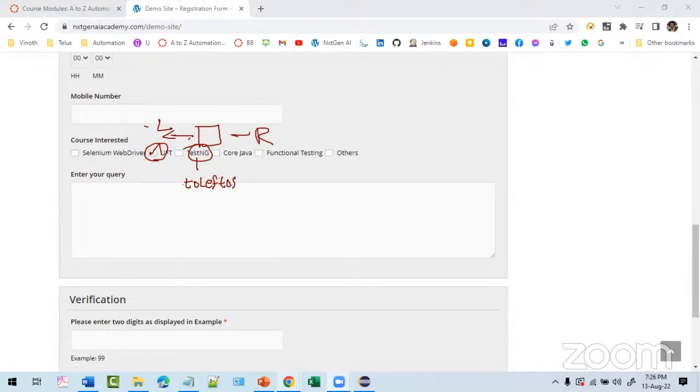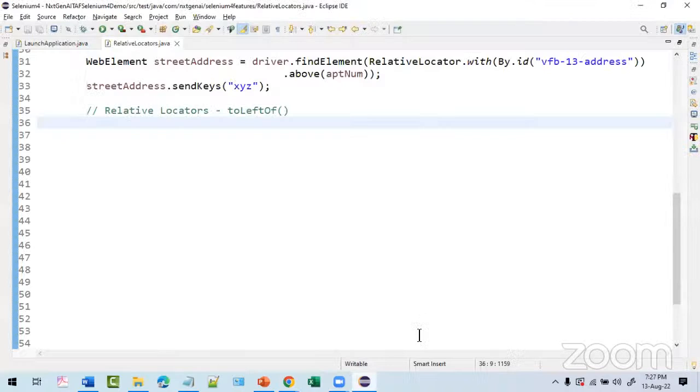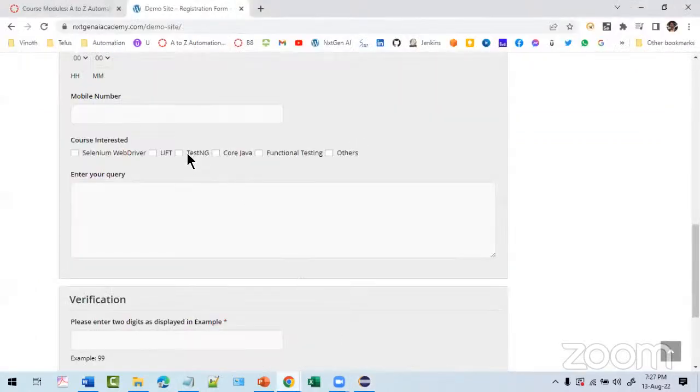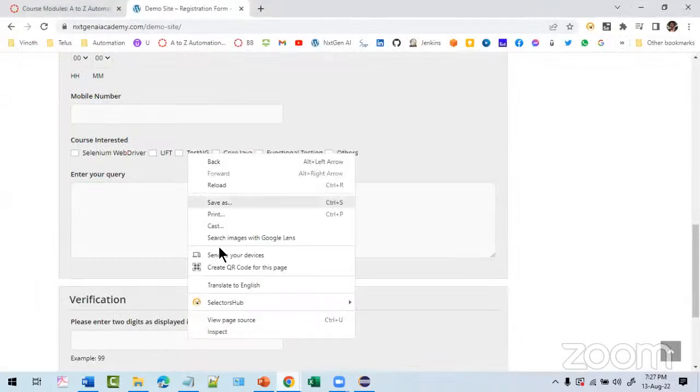Zoom team, good. What is the meaning of left? Especially while explaining, they give some idea and ask you to do it, meaning you should remember for that object, for TestNG, U of T is left, right? Not that, right? Hope you all got it, right? Same thing, I'm going to do that. Web element. What is the reference? Let's take TestNG. I can put it here.